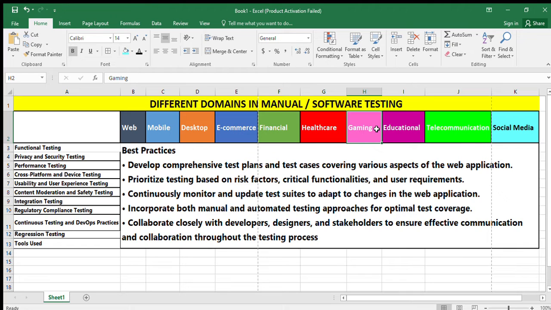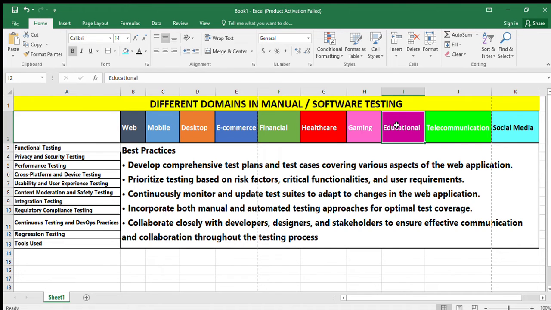Then for performance, like Unity Profiler, Unreal Engine Profiler, Intel Graphics, and for bug tracking, you may use Jira, Bugzilla, or according to your organization.